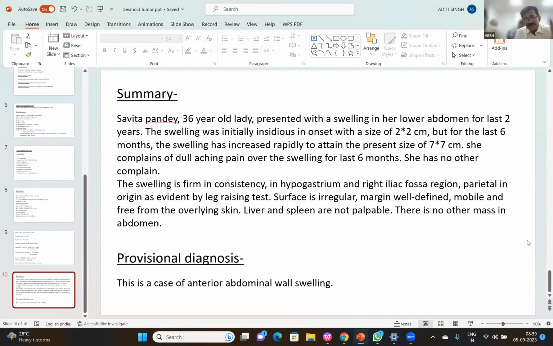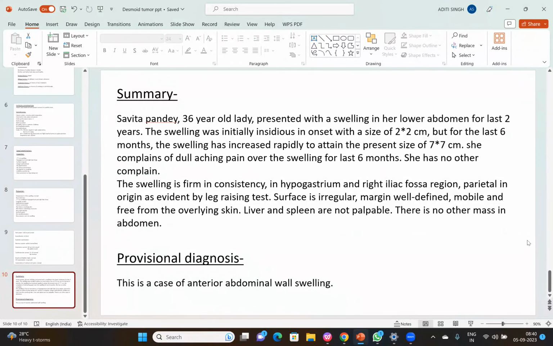You cannot suddenly say desmoid tumor unless you have this history of a patient who has had 2 cesarean sections, following which the swelling is coming up and rapidly increasing in size. She has no other complaint. Patient has no bowel complaint, so I exclude colon. Patient has no urinary symptom. On examination, there is a parietal swelling. So you can say, sir, as desmoid tumor is common in females, and this often happens after pregnancy or cesarean section, this is likely to be a desmoid tumor in the lower abdomen.